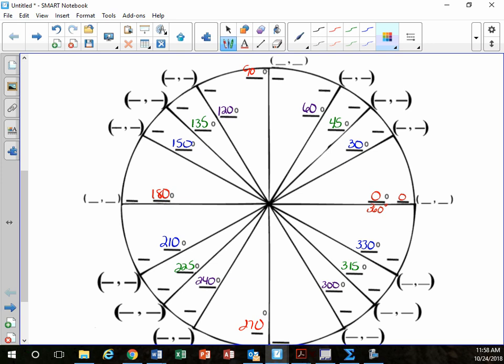What would that make 90 degrees? Yeah, pi over 2. What about 270? 1.5 pi, we usually say 3 pi over 2. And if I went all the way around the circle, what would that be? 2 pi. Okay, so let me write all these in for you. Pi over 2.